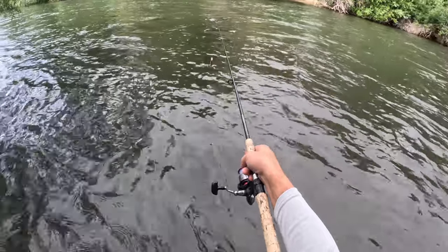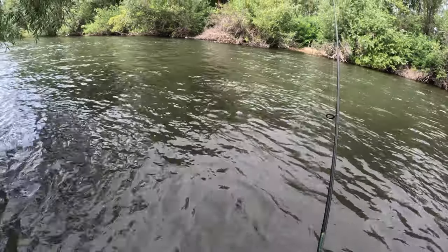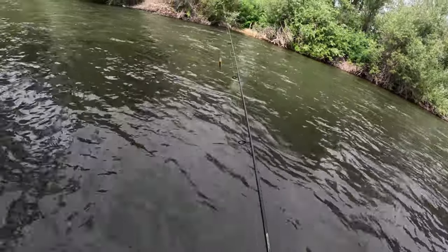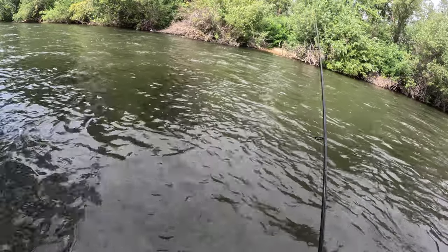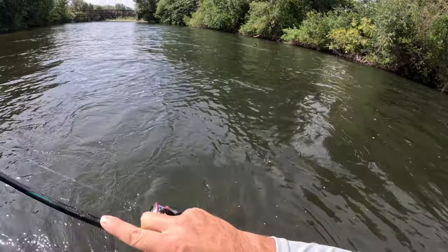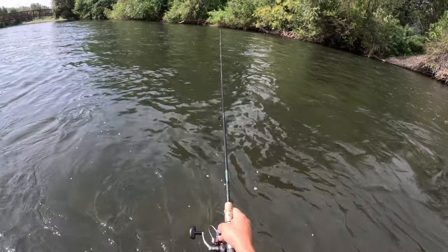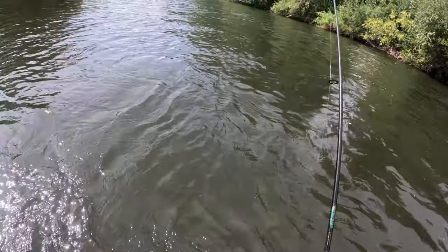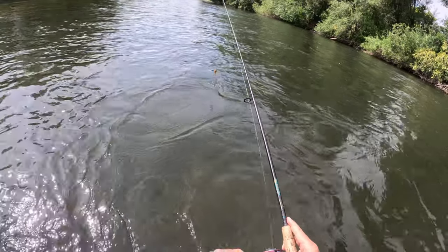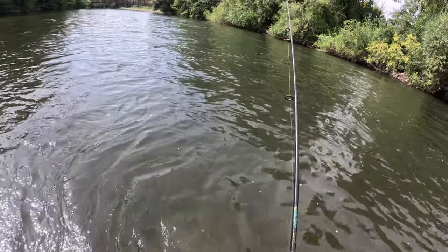I think where that fish hit was by that brush pile, and that side of the river has some deeper protected spots where I think some of these big browns might hang out. But it seems they're all over in the middle because it's the right depth and we've got overcast weather, so fish are spread out a little more. Right there — spit it, another brown. They are spastic when they hit today. I have lost too many fish. They are hitting it and jumping — it's cool when they jump, but that's how you lose fish. They jump and shake, and I don't know how they do it, but they spit that Rapala.